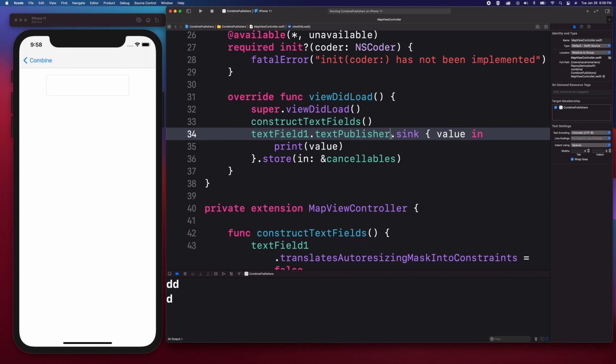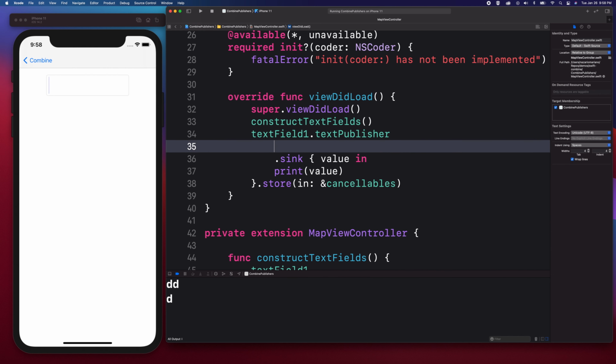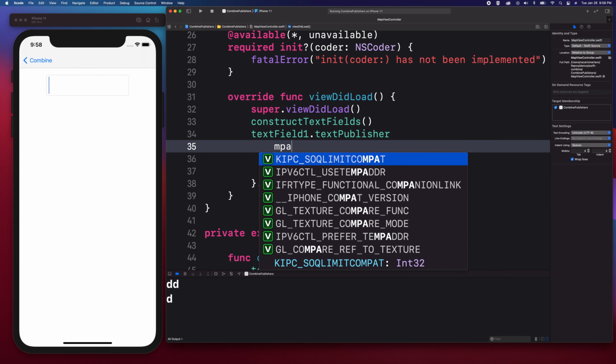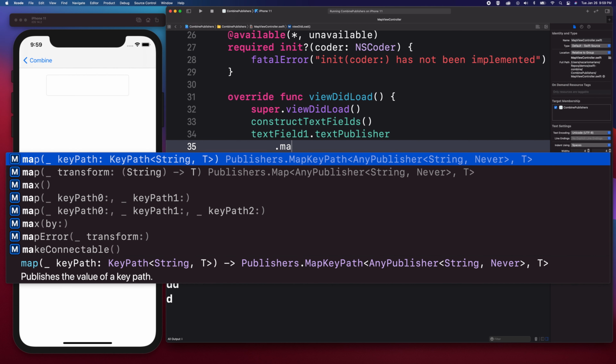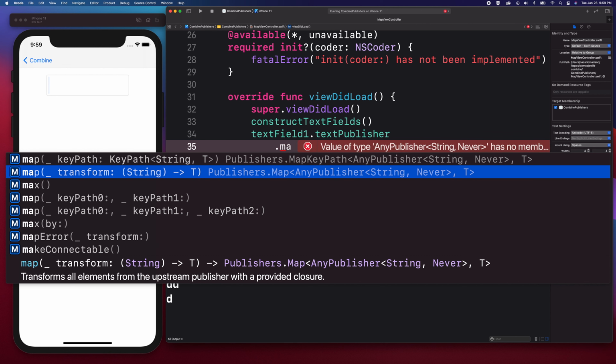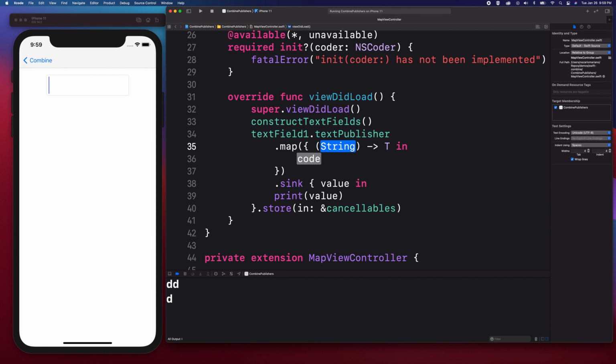And since we're talking about the map operator, I'm going to use it in transforming the incoming string. So I'm going to type map, and I'm going to choose the option where it says transform, hit enter. So right now it's telling me I am going to receive a string, and I also need to return a different type.